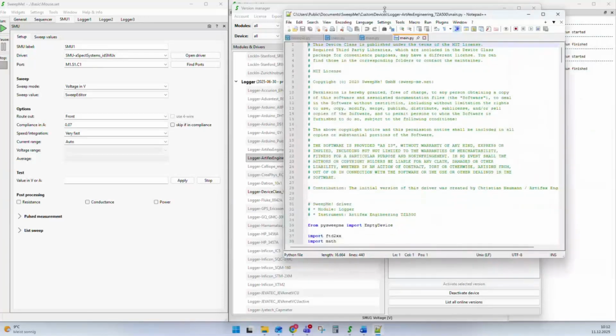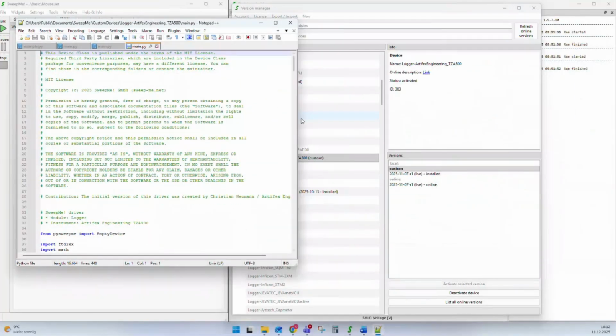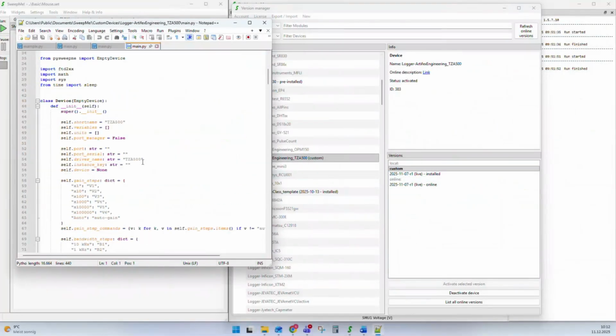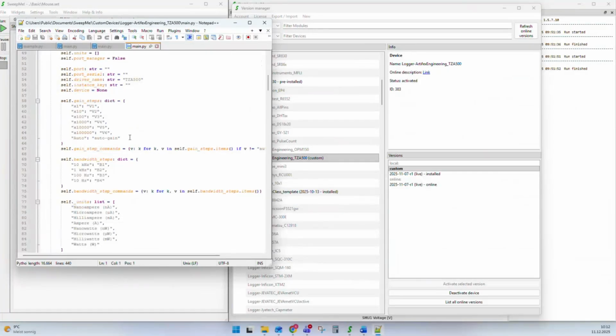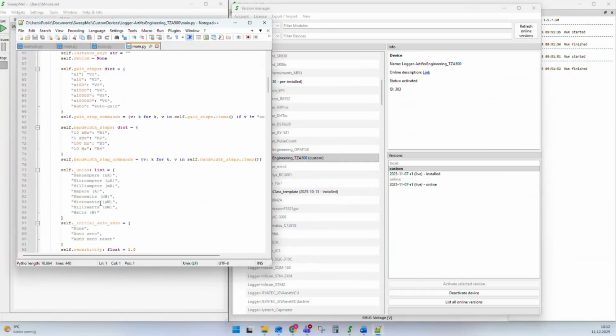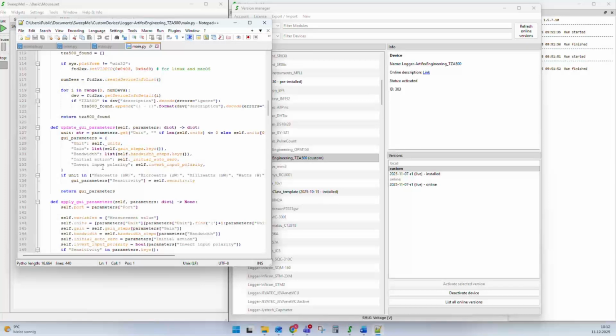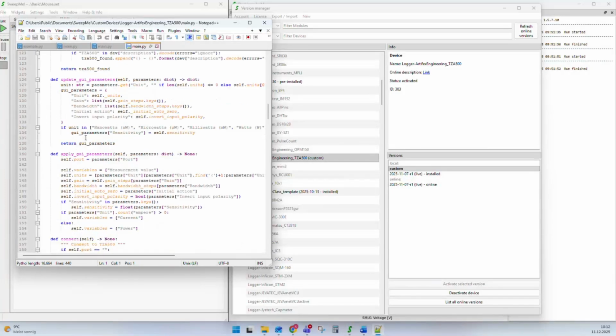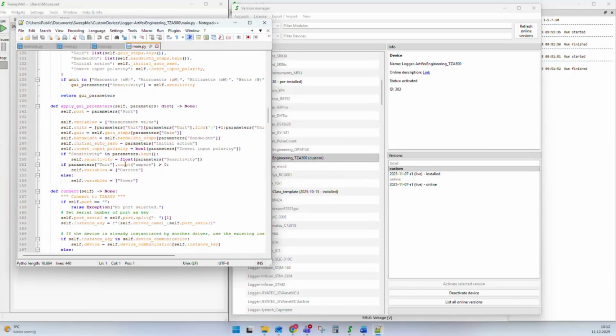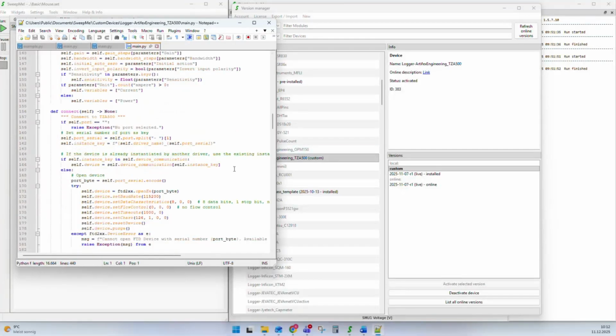And now we have exactly the same code as in the server version, but now we are free to change, for example, here the options of the driver and add new commands to these functions in the device class and so on. So this is one way how people often make modifications to drivers to check new things, to add new options and new features.